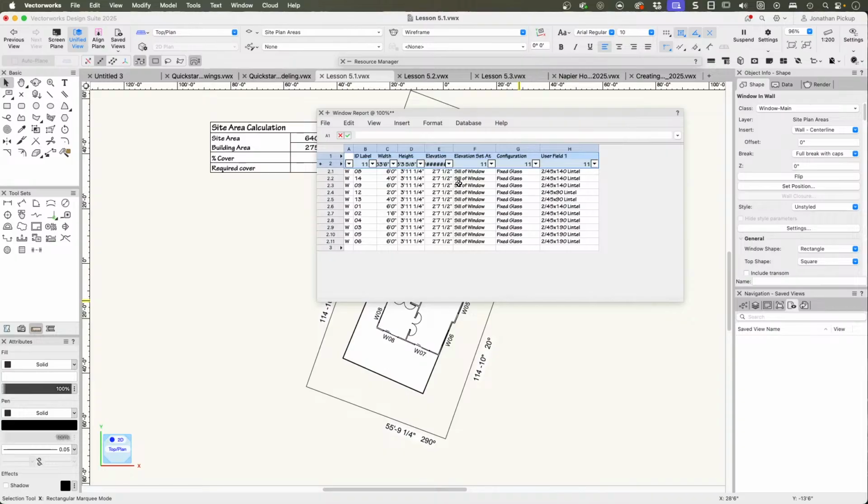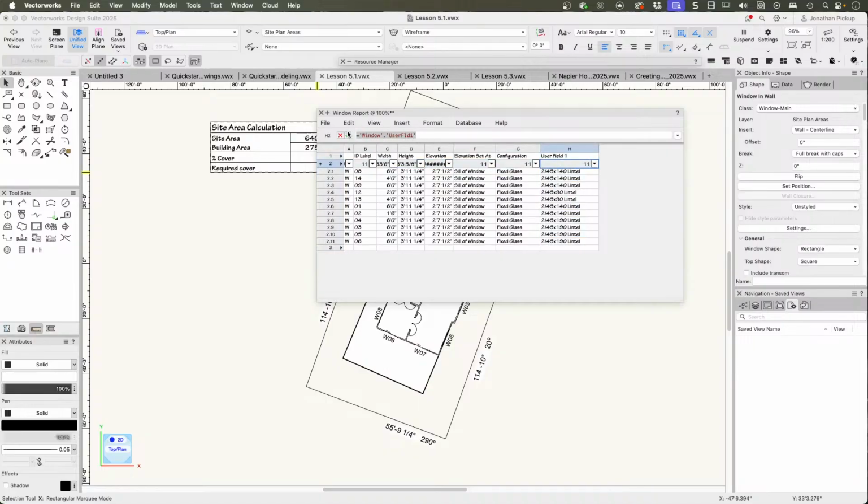So now there's a part I haven't mentioned yet. That's this area here, this row with the diamond. The row with the diamond's really valuable. It's known as the database header, and it's the thing that records all of the requirement for Vectorworks to report. Let me show you what I mean. Let's click on that cell there.